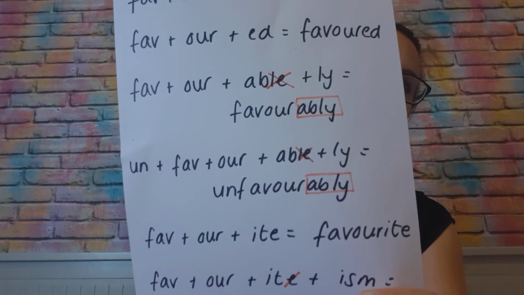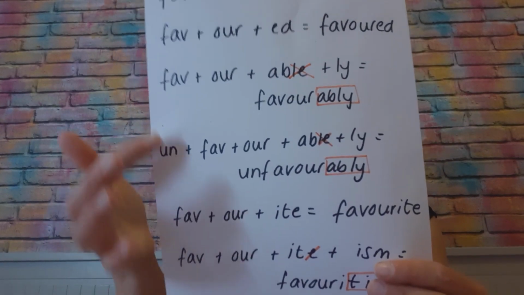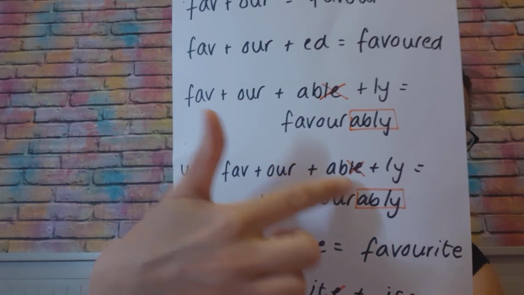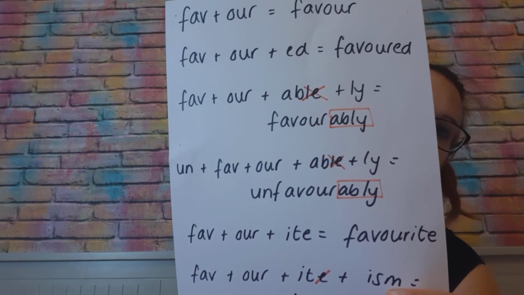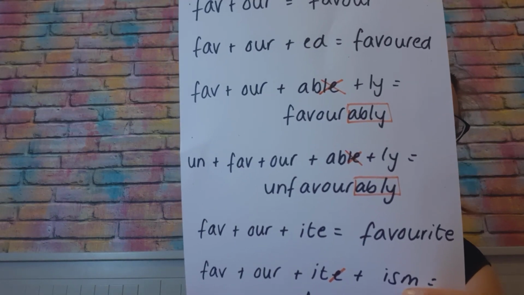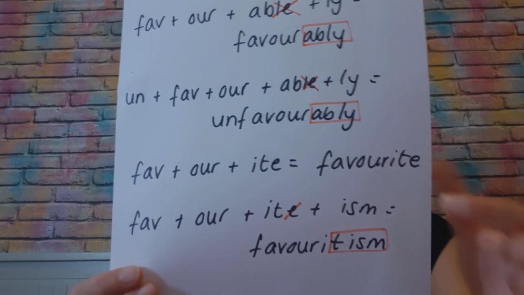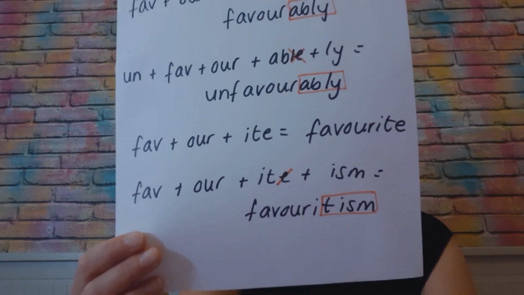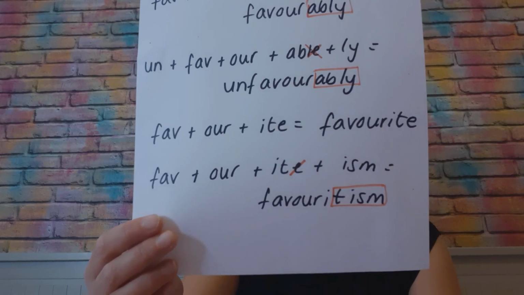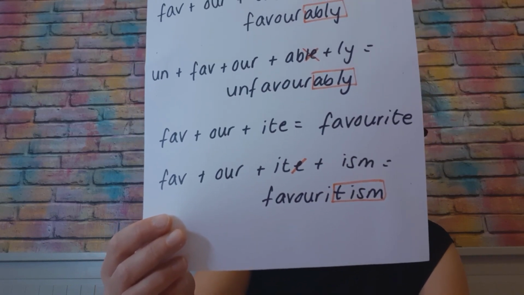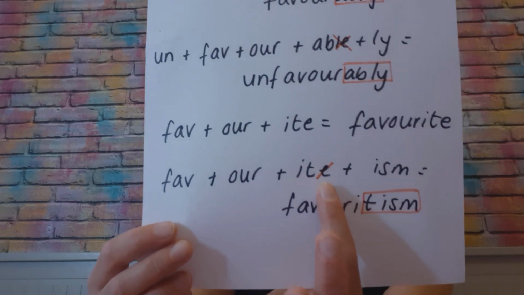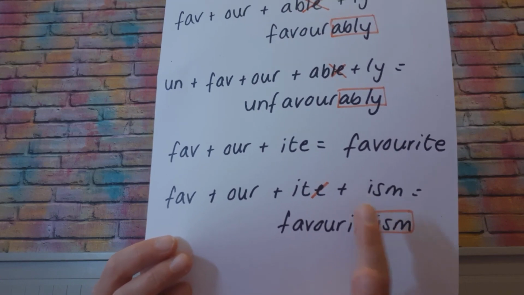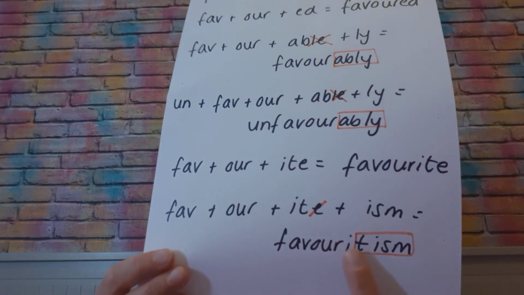And then if you have favourably, you can also have unfavourably. So un meaning not. This is probably the longest word you're going to get from this grid. We've got unfavourably. Okay, and again that ably at the end with your spelling rule there. Unfavourably. Okay, we've got favourite. Okay, so that is making it a noun with the ite ending on the end. Favourite, the one that you favour. And you can also have favouritism, which is the noun of showing favouritism, means you favour something over the other. And you can see here we've got favourite, okay, and then the ism, but because our suffix here starts with a vowel, we lose that E, so we get favouritism.